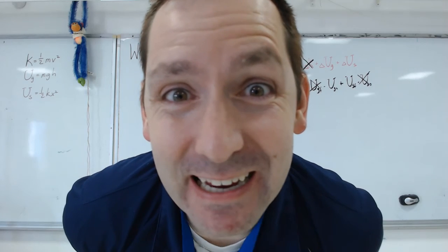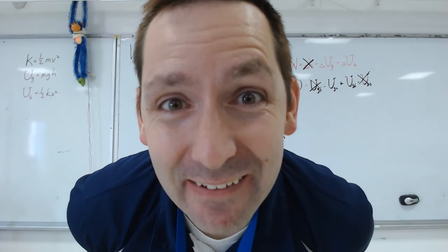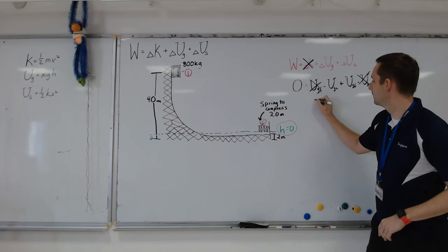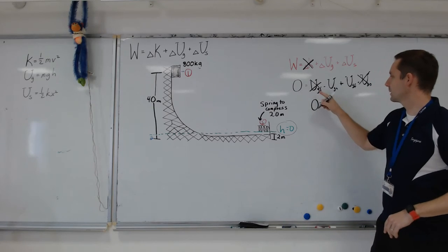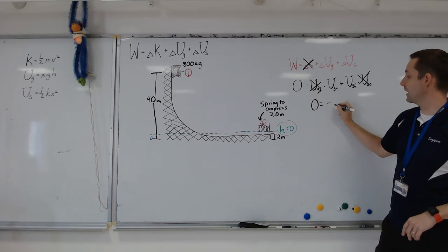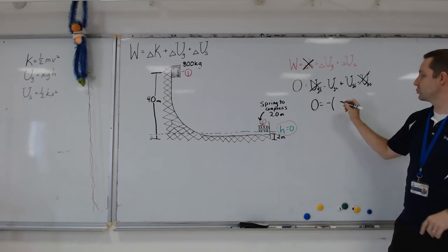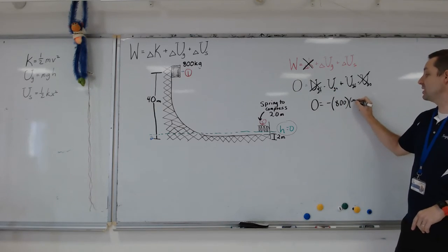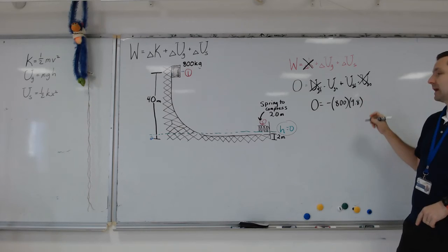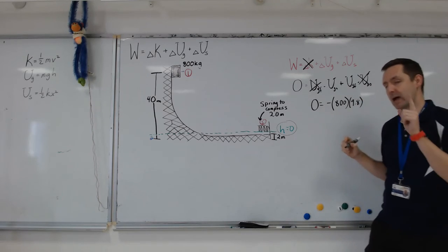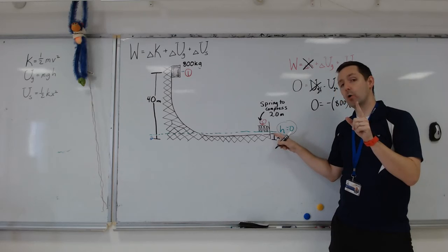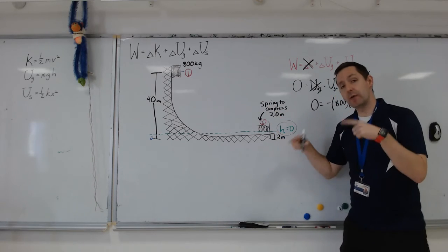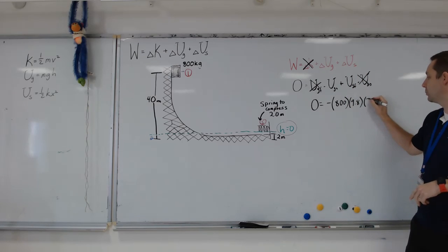Now we can just plug in the numbers, right? All right, let's do it. So we put the 0 equals, that guy's gone. I do need that negative there. Then it's going to be the mass, which was 800. This is mgh, right? So m times g, which is 9.8, times h, which is the height. But remember, that's the height from 0, which is here. And so the height from 40 down to that 2, that would be 38. So we put in that 38 here.